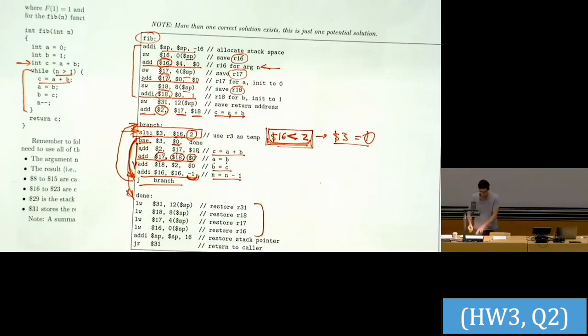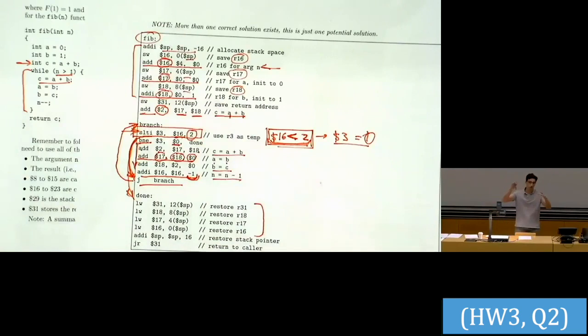Before calling this Fibonacci function, we have some other function, maybe a main function, that calls the Fibonacci function. And this main function might be using these registers. If we have this convention, and every time the function is called we store these registers in the stack, we are on the safe side, right? Yes, exactly. Keep in mind also that you write this Fibonacci function just once, and then you might need to call it from different places in your main program or in different programs.